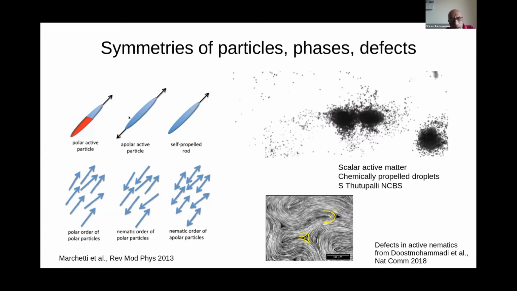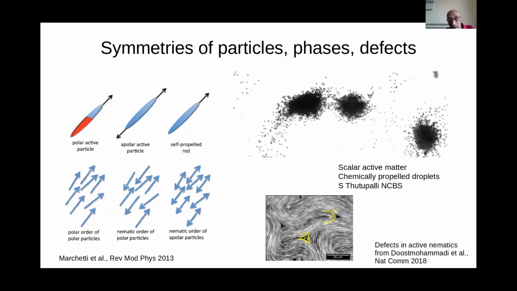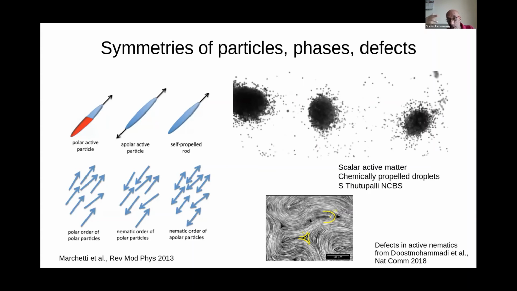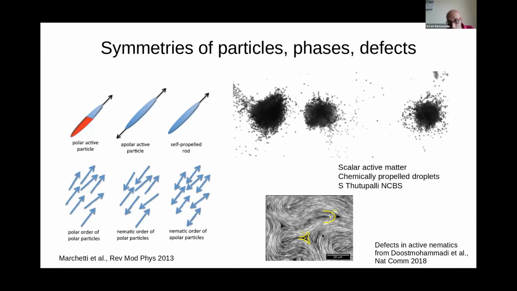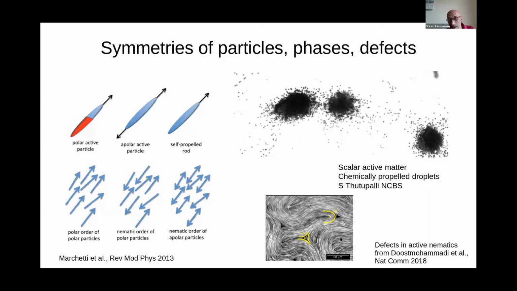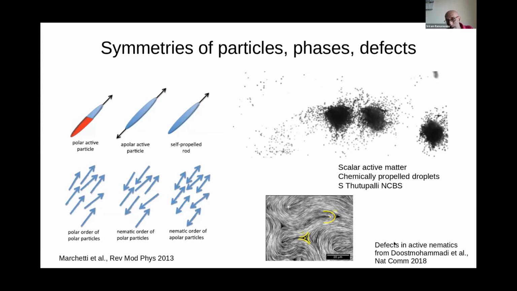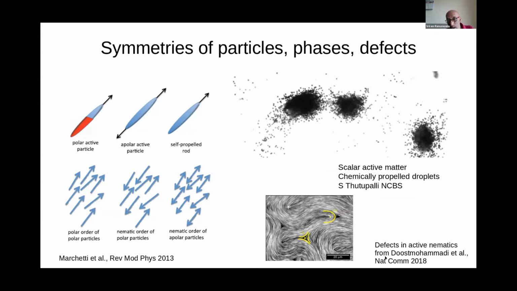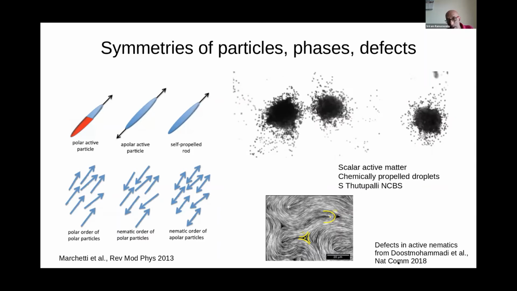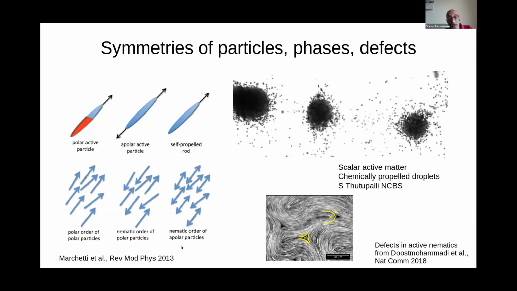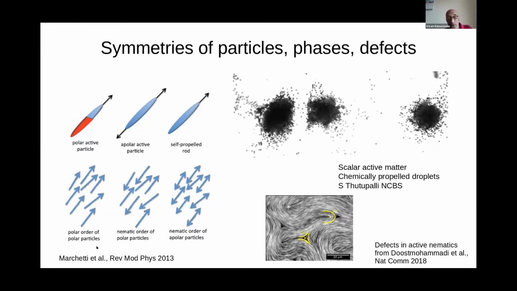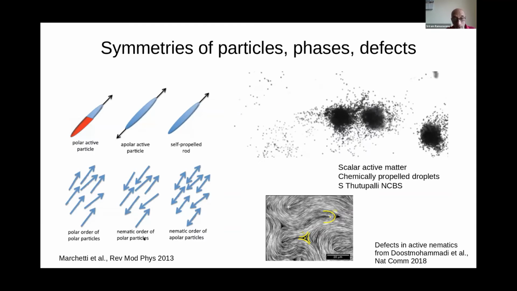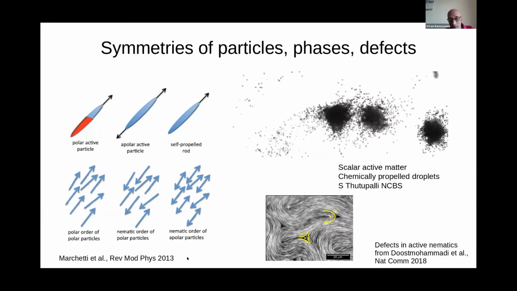Now, if you had a simple nematic system, this type of system, then the topological defects are what is called strength half. If you go around a defect, your orientation rotates by 180 degrees. It can either rotate by plus 180 or minus 180. And these are beautiful defects in active nematics. From a nice review article that I would recommend to you from the group of Julia Yeomans by Amin Doostmohammadi and others that came out a few years ago. For a very detailed understanding of the state of the field a few years ago, even though it's an article on which I am one of the authors, I would still recommend this article in Reviews of Modern Physics from a few years ago.